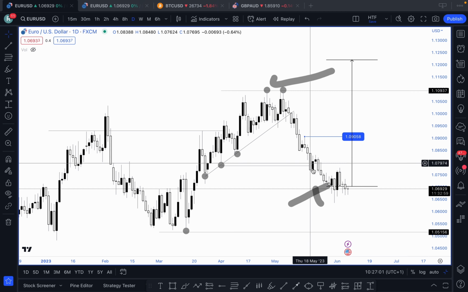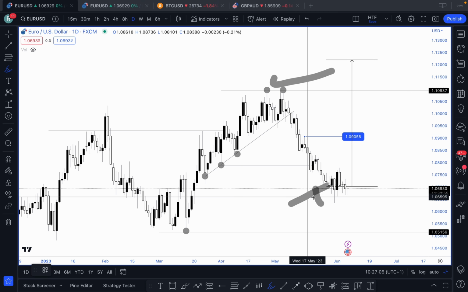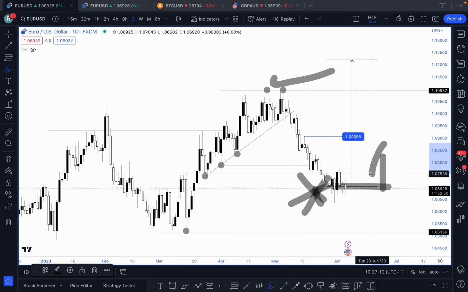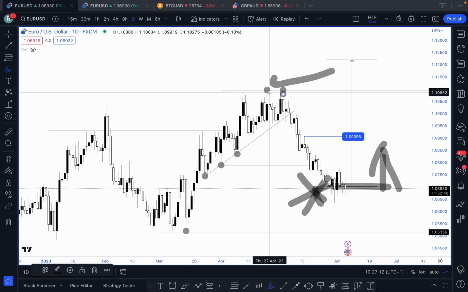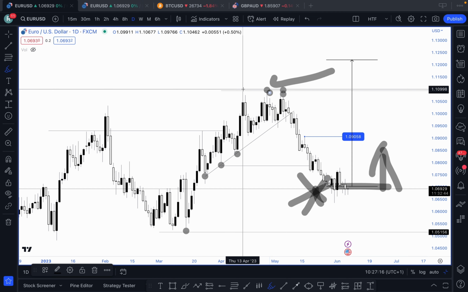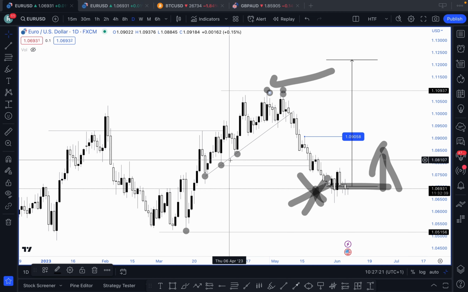The market then went down into this liquidity, cleared out all the stop losses and all the liquidity below these lows. And then I believe EURUSD has the potential of starting to push through to the upside from there and target these double tops. As the market was pushing up, it formed liquidity to the downside, it formed liquidity to the upside, as you can see, almost like this triangular pattern that we did here.